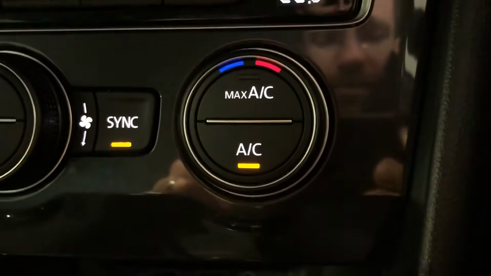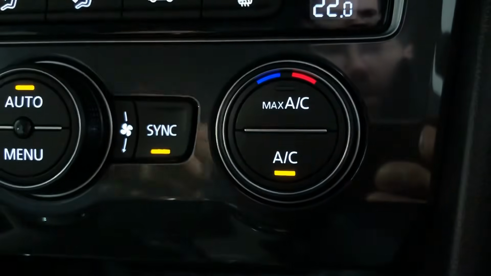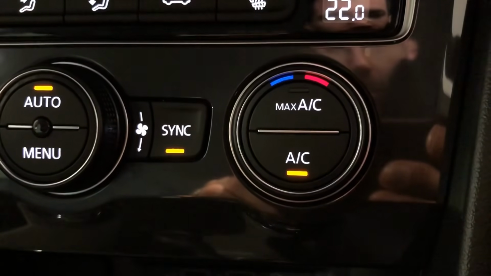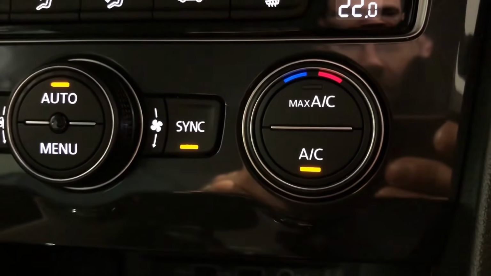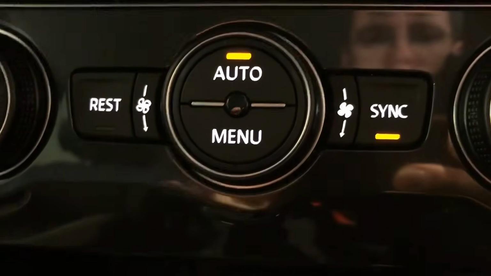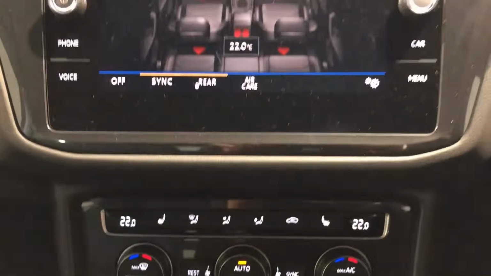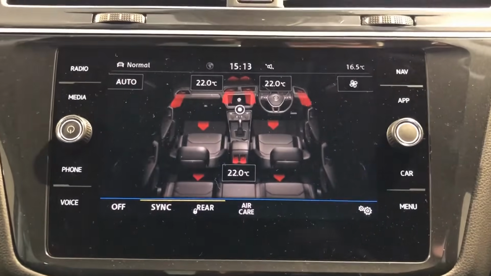On the right hand side we have the max air conditioning setting, which allows us to cool the inside of the car down as quickly as possible with one press of a button. The menu button in the middle allows us to bring the climate control settings up on the screen of the infotainment system, as you can see up here.